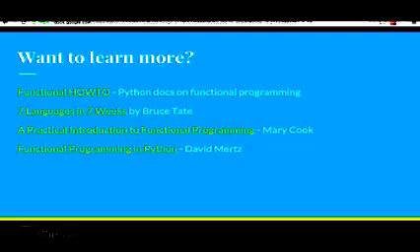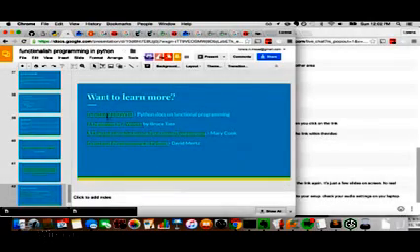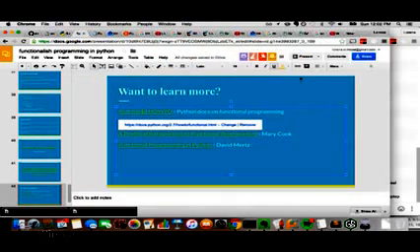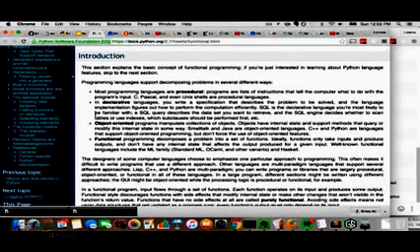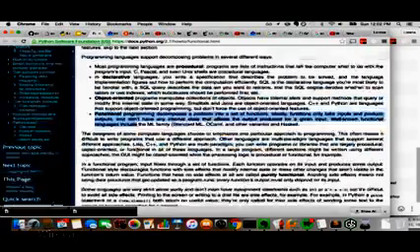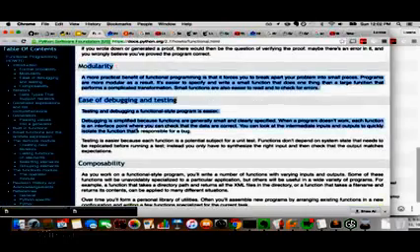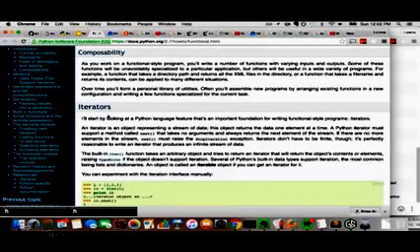And then, of course, the functional how-to docs that Python has. This is pretty great, so I'm going to go ahead and pop that open. This is what I've been using. It gives some definition of what a declarative language is, what a functional programming language is, why do functional programming, and how Python supports it.